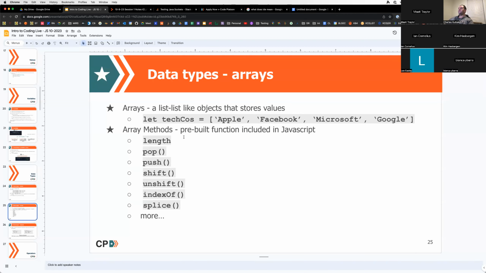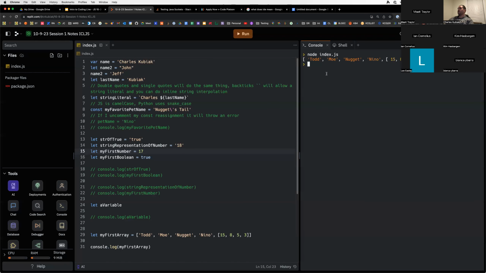We can also use built-in methods on the array class that will tell us different things about our array or modify our array. So now, does anyone want to take a stab at what the length of my outer array is?